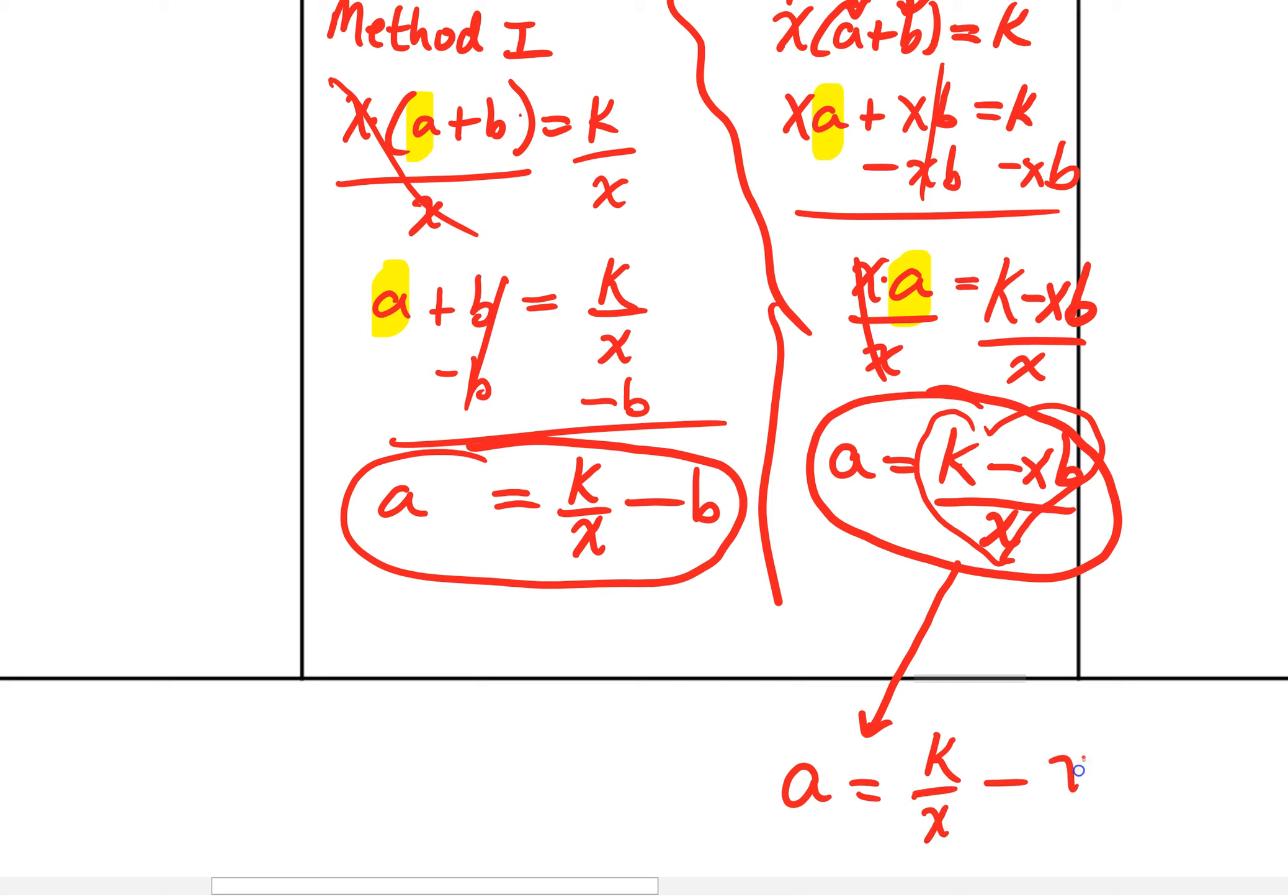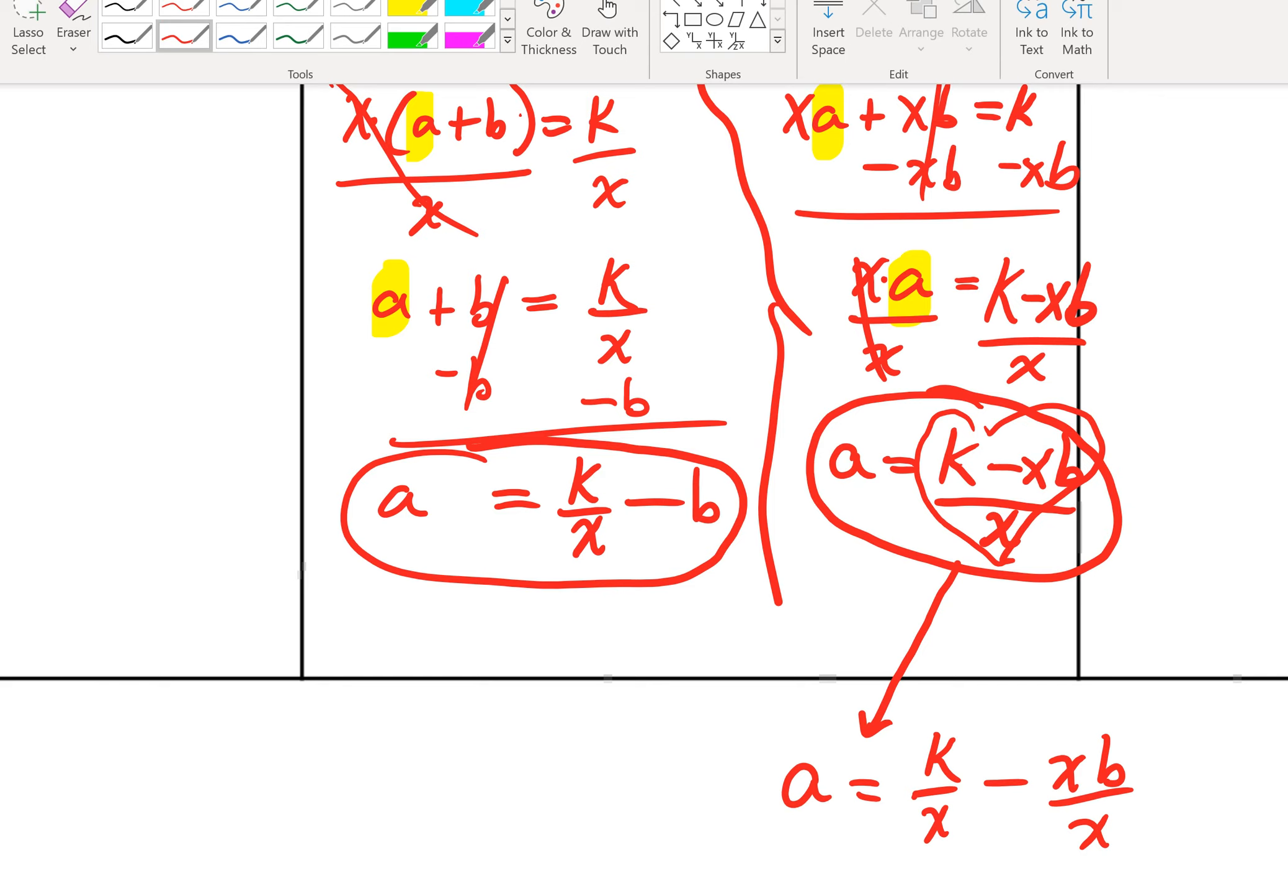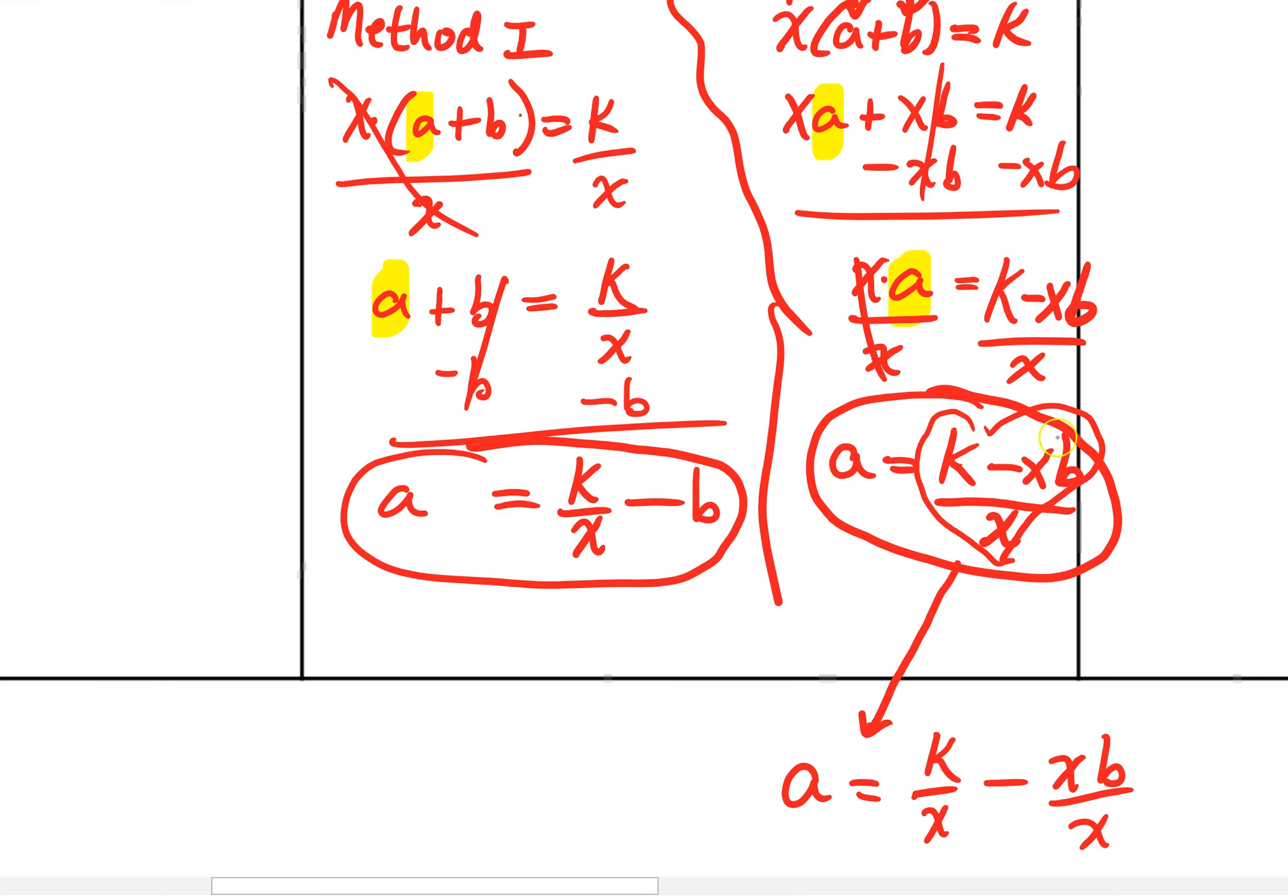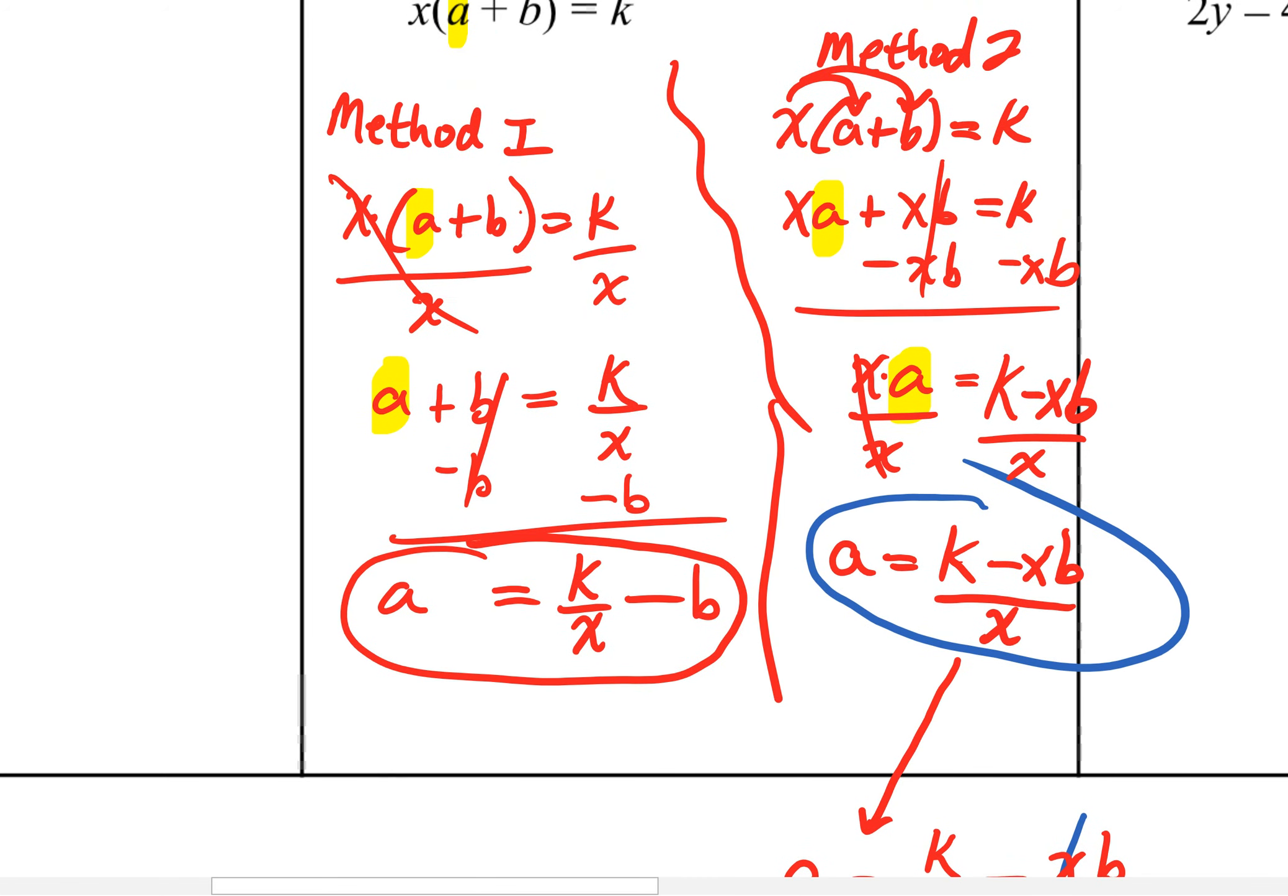We were taking two terms up on top, and we could say, look, k, this part of the numerator, is all over x. And then, right here, our second part, we could say minus. We'd have xb all over an x. And remember, you could always do that. You could separate the two terms in the numerator. But then, look, these x's would cancel out. You would get the same thing. I just want to make absolutely sure that you guys know that it's okay to have either answer. They are the same. So, if method one makes plenty of sense to you, use that. If method two is more comfortable for you, please use that one. Use whatever you feel most comfortable with.